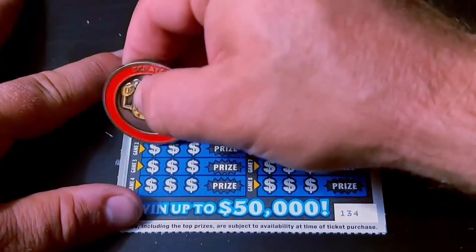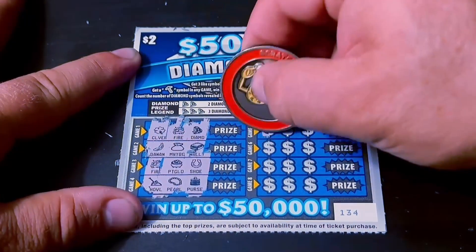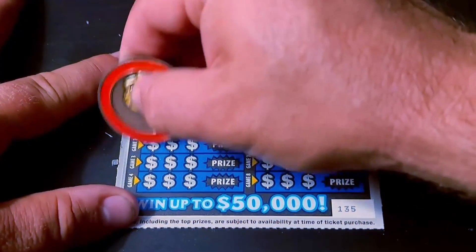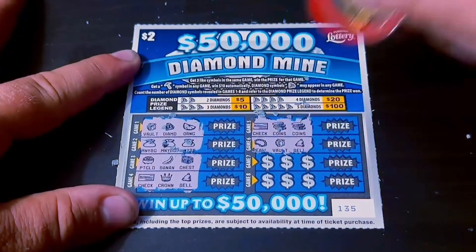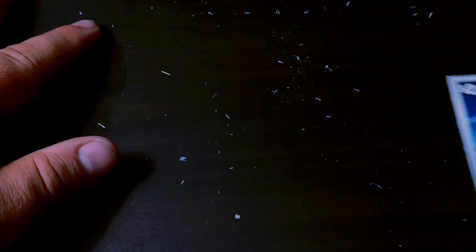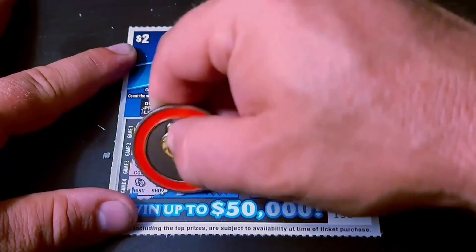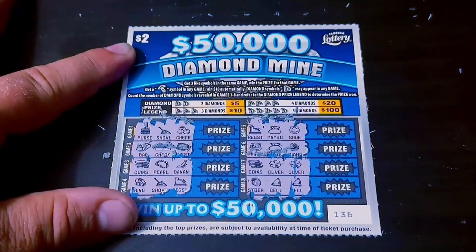Need to get up to $40 for halfback. Come on. There's one. I haven't seen that pickaxe. Nothing on this one either. Take a $135 — there's one diamond. There's three money bags. And that's it, so just this prize, two bucks. I can do better than a break-even ticket. Let's prove it. It's a shovel. Have you guys gotten the pickaxe before? One diamond, and this is a big fat flop.